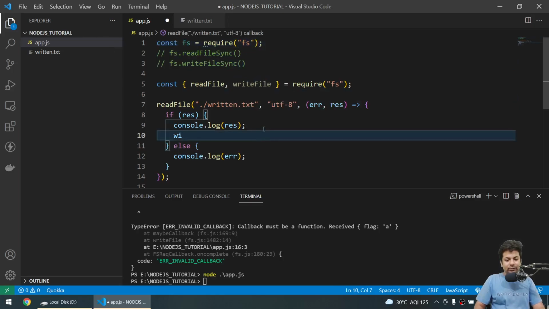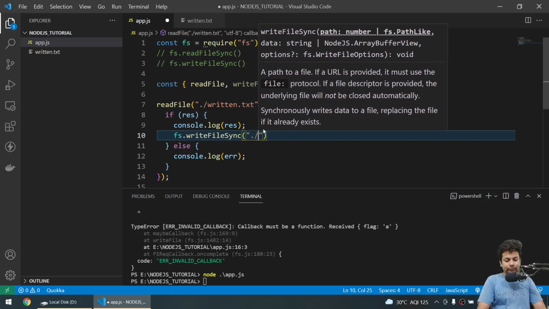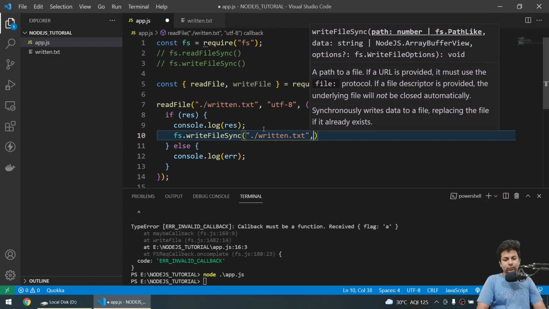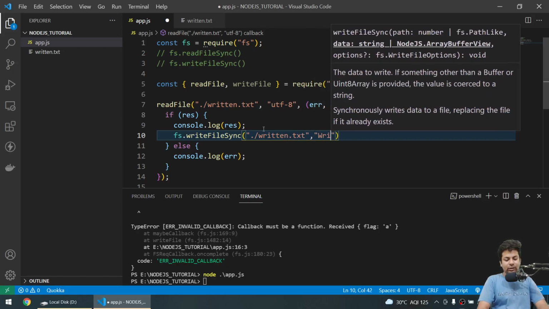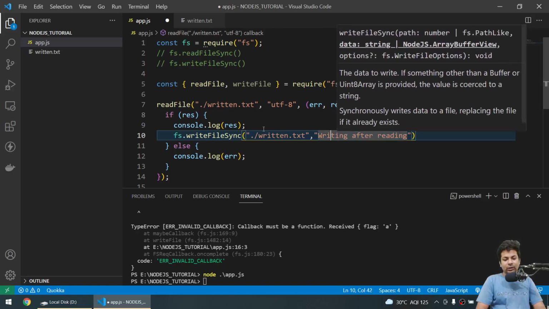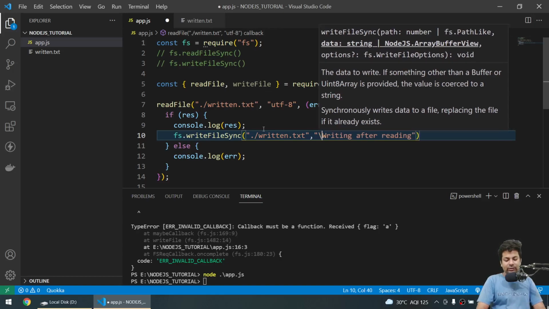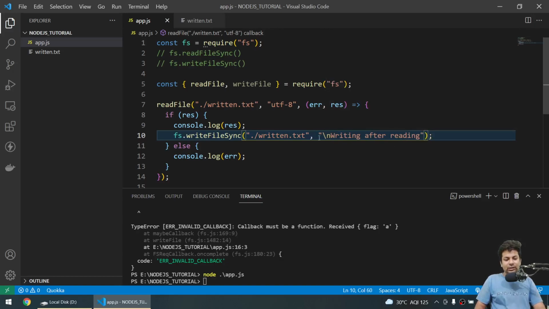Now I'll just say after reading, writeFileSync, and here I'll just give the file name. I'll say "writing after reading", and here we'll add \n. Yeah.